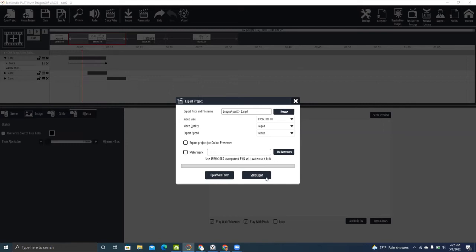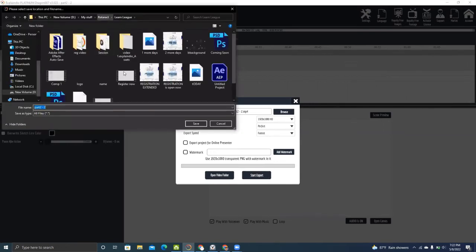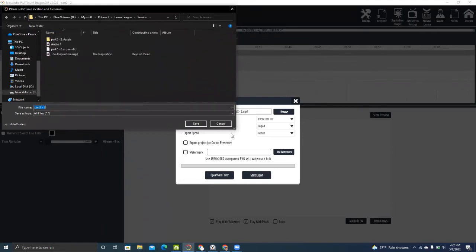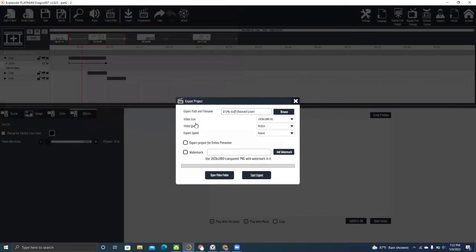When we click it, it asks for the name and then save. Click save. Then it starts to export. It takes some time.